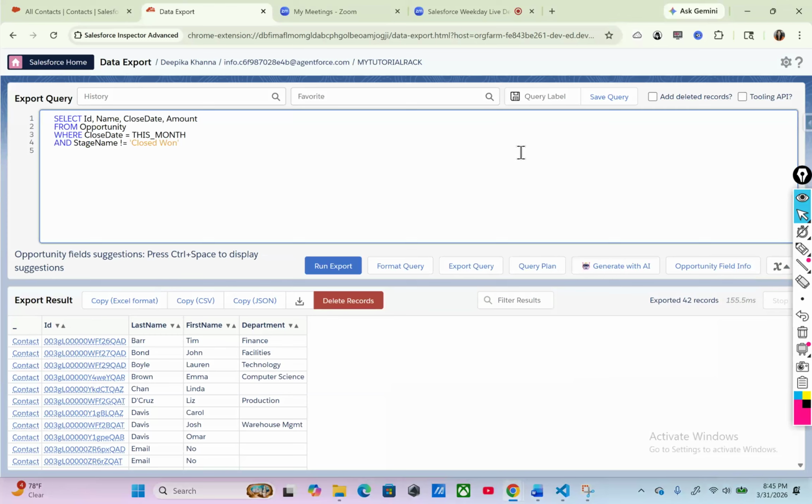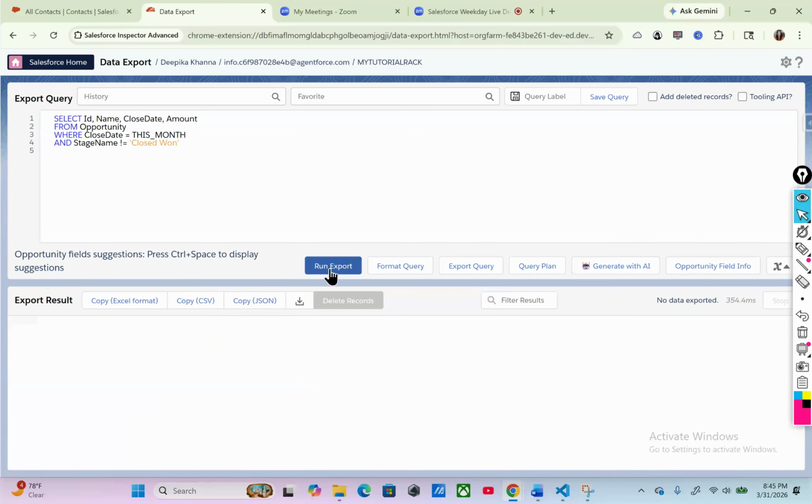So it will select the ID, name, close date and amount from the opportunity, but the close date is this current month, and we have to find whether the stage name is not equal to Closed One. So it will return those records. Both need to be met, right? Close date should be current month, and stage name should not be Closed One. Yes. Okay, yes.